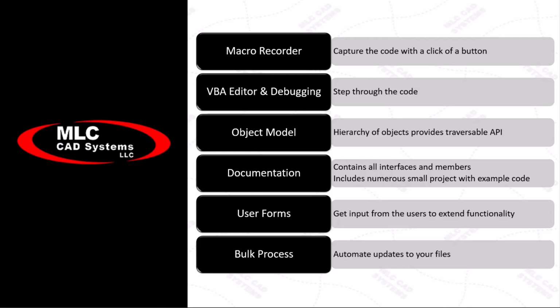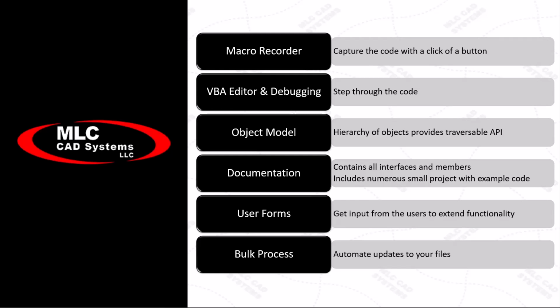And we looked at the object model, and showed how we have a hierarchy associated with the SOLIDWORKS API to really help us traverse this pretty vast library that we'll interact with to create our macros. Of course, the documentation is going to be there to help with the parameters of given methods or find the accessors for a given interface if you're needing to do any manual programming that maybe the macro recorder doesn't capture. Again, there's a plethora of examples in the documentation as well that you can use as a starting point for your own projects.